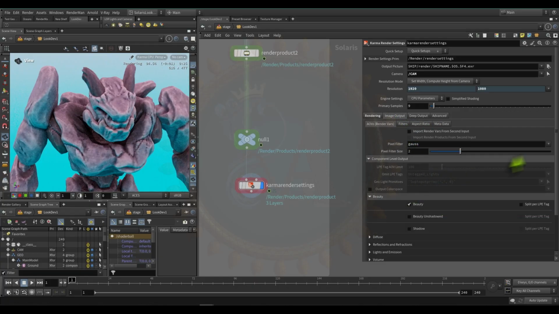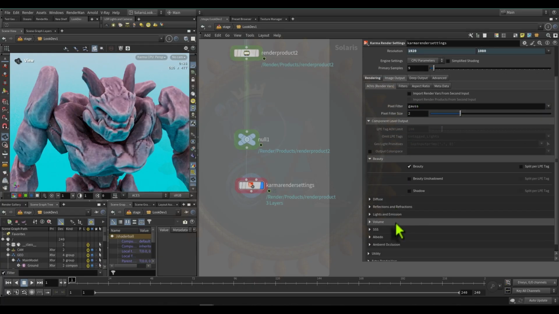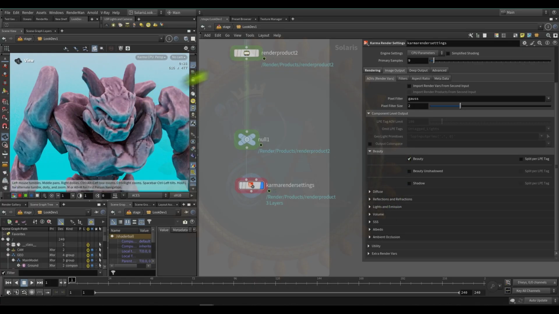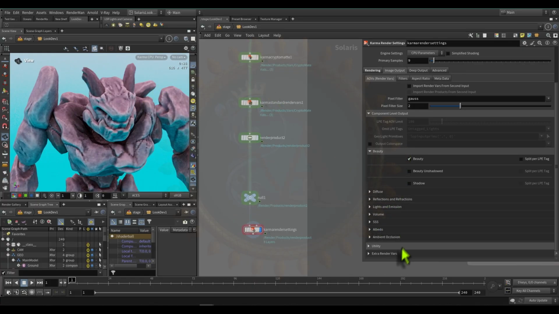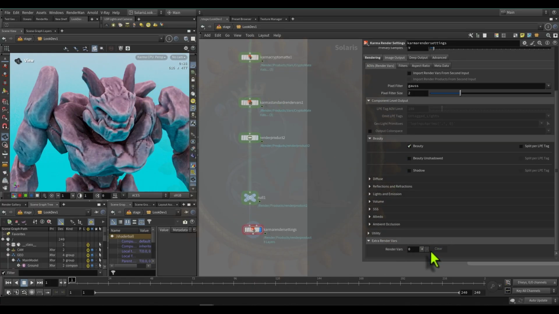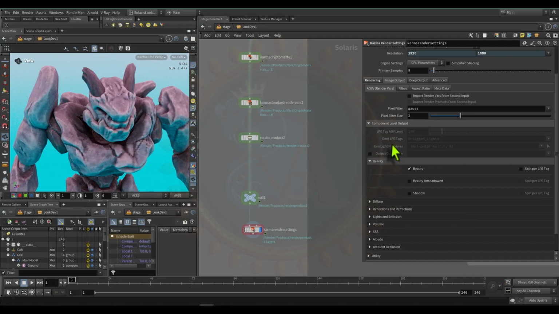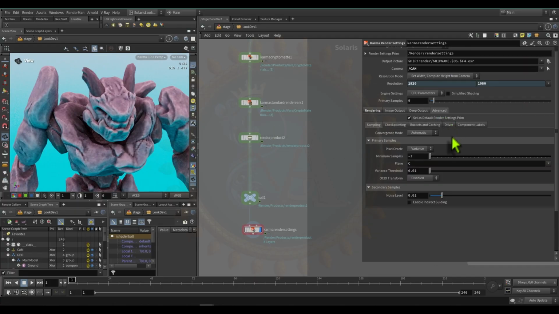Then image out. Keep it as it is. Gaussian filters, I keep it as it is. I didn't change anything, but it's coming very good. And these passes we have already defined here. Only in this area you can add extra for the lightings, that I'll show you in the upcoming advanced one. That's it.